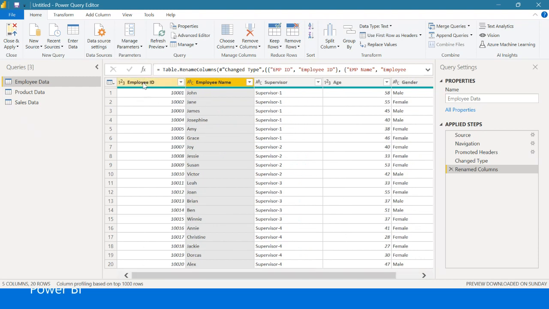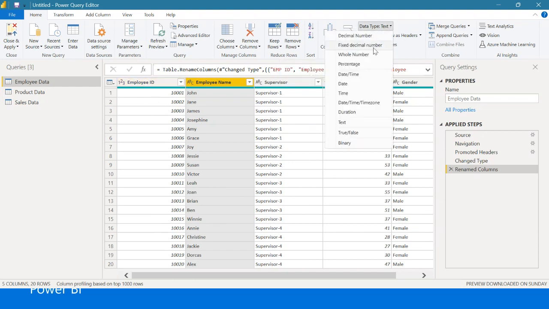Okay, but let us check the default data type that has come with my data. Let's see the different data types. You see that we have decimal, whole number, percentage, date type, date. So there are quite a few here. You can change your column into the data type that best suits your data.